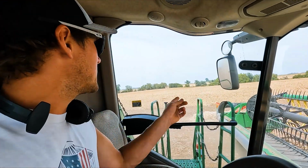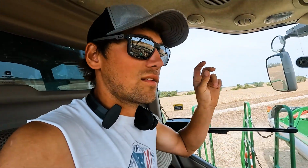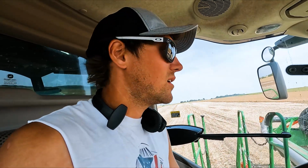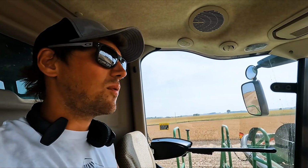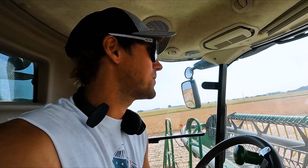So right there is where we had the straw chopper up, windrowing it, trying to dial it in, the rotor clearance and everything. We did have to tighten it up. That's how we determined that, by not running it through the stock chopper, the chopper on the rear of the combine. Kind of gives you a lot more true idea on what's going on in the machine. But now we got a big windrow out here that I think I'm going to try and combine it up and run it through the machine and shred it that way. Otherwise, I don't think the tillage equipment's going to do too well with that.